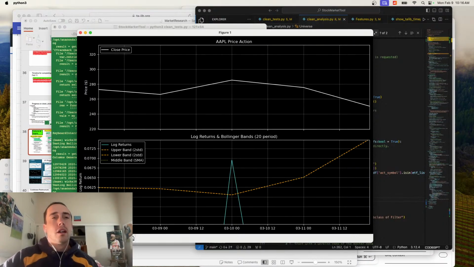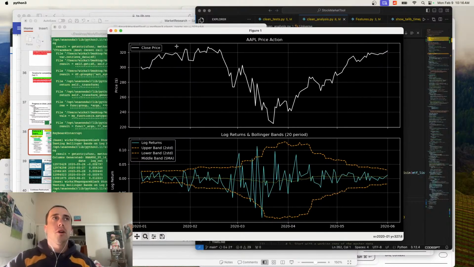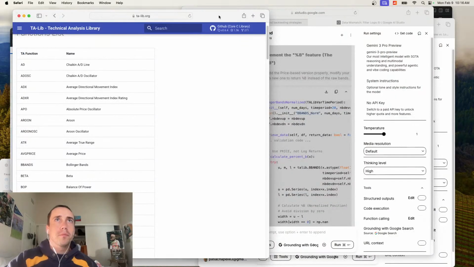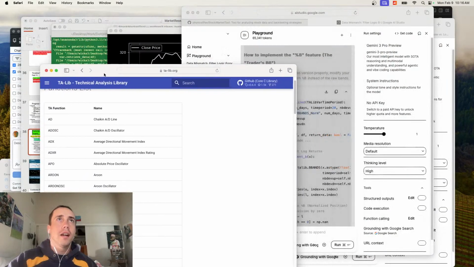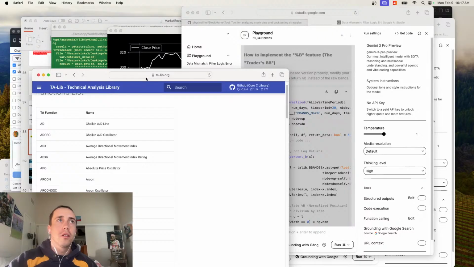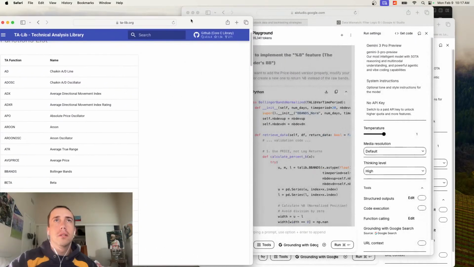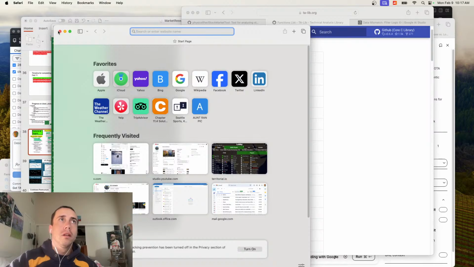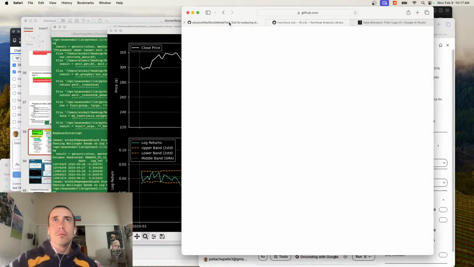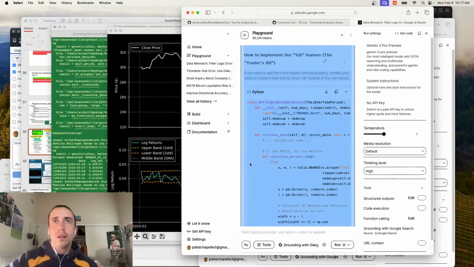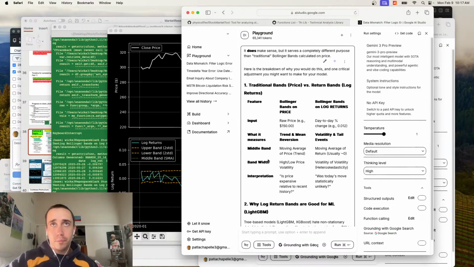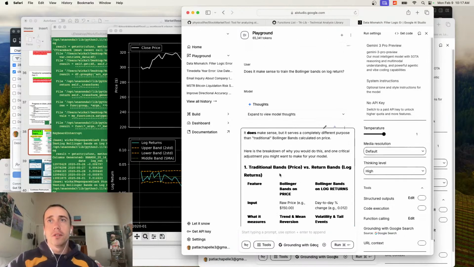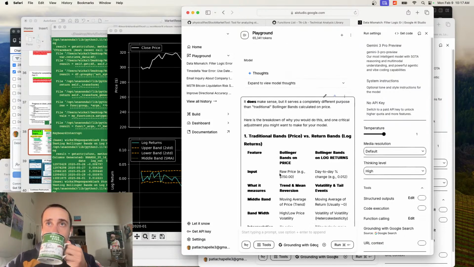Anyway, I guess this is useful, but it's Bollinger Bands on log returns. So I'm trying to figure out, I have that, but do I want Bollinger Bands on log returns, or do I also want it on price, or can I combine these? It does make sense, but it serves a completely different purpose than traditional Bollinger Bands.